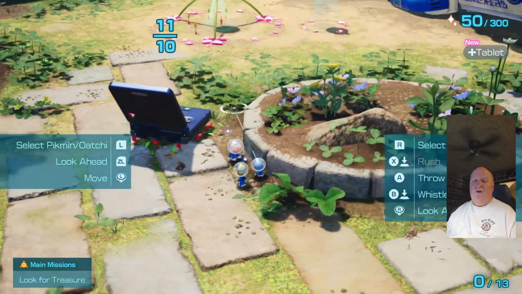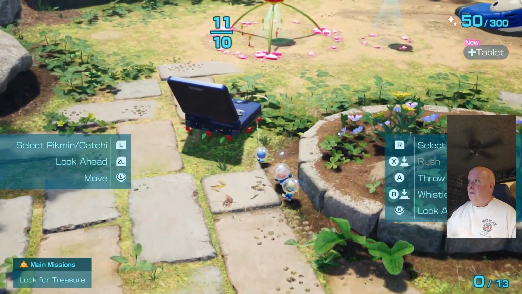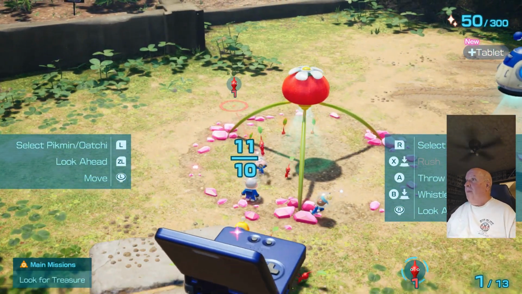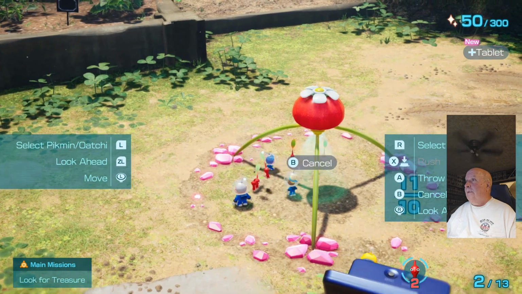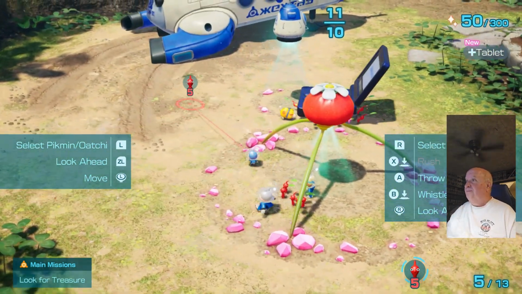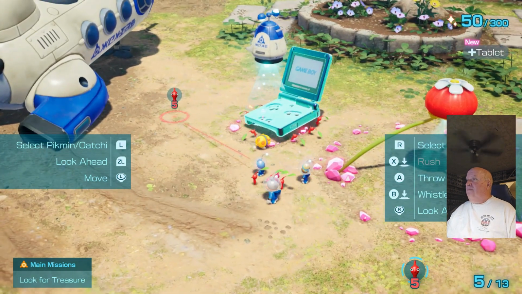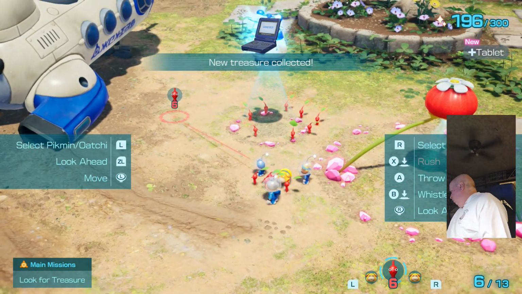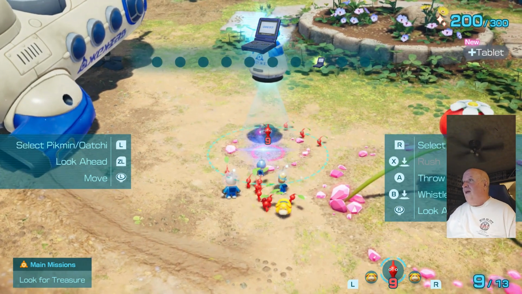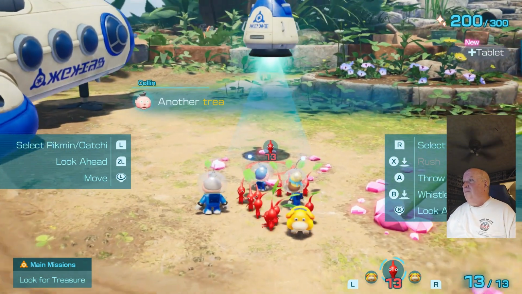Yeah, Ochi has the power of 3 Pikmin, as far as dragging things around. I noticed that earlier. That will become important later. Pay attention. New treasure collected. Yay! Hello, hello.